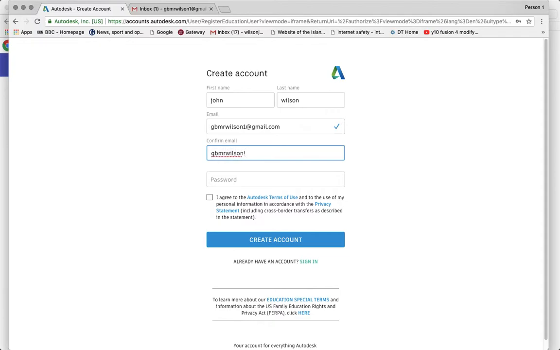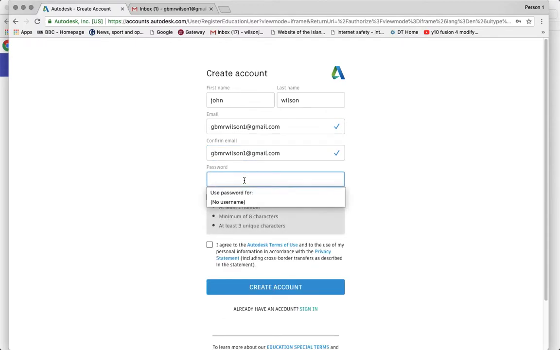Now, this is the point at which, if you had an existing account, it would come up. Sorry, what have I done there? It's got to be a 1. So if you had an account previously at DC, it would come up here saying account already exists, log in, in which case you click log in or sign in and then follow the prompts from there.